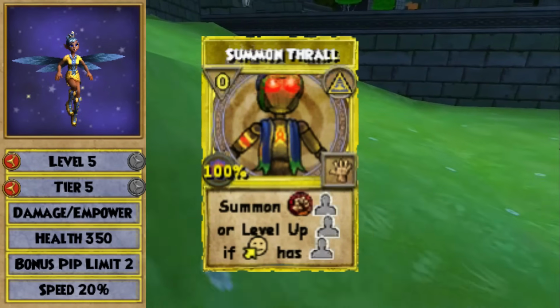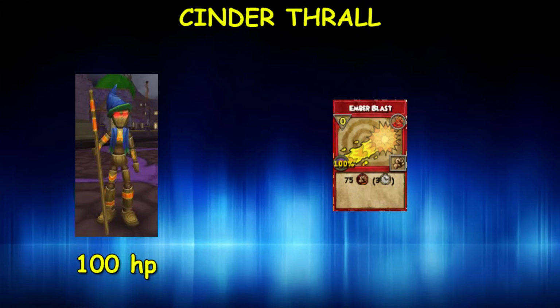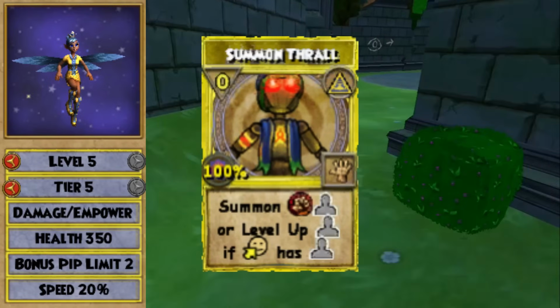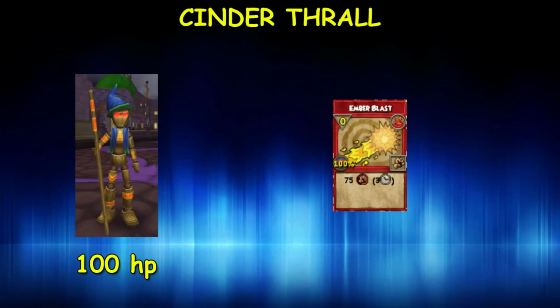Summon Thrall is an interesting spell. For 0 pips, it summons a Cinder Thrall minion. This minion has 100 HP and casts a 0 pip 75 damage over time every single round. It's honestly not that bad on its own, but here's the real kicker. If you already summon this minion and you summon Thrall again, it'll upgrade your Cinder Thrall minion to an Ember Thrall minion.